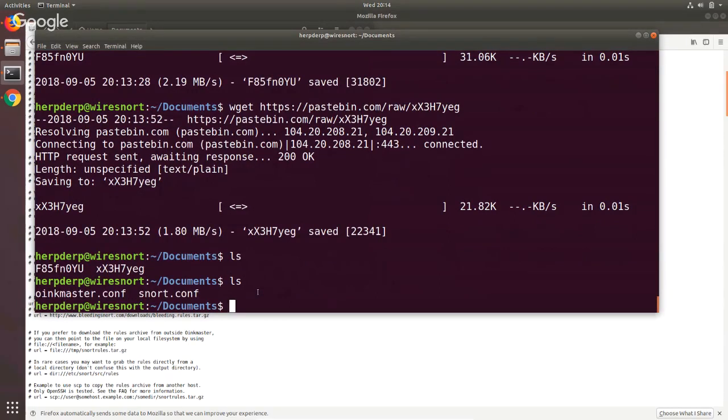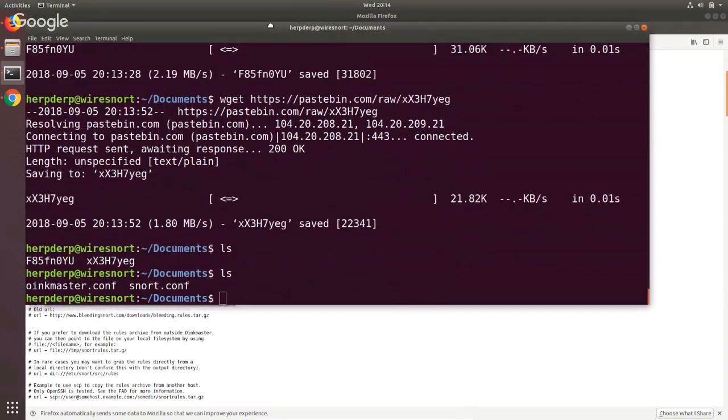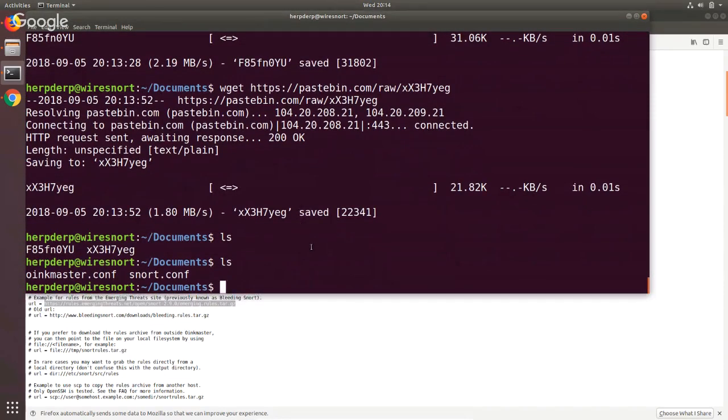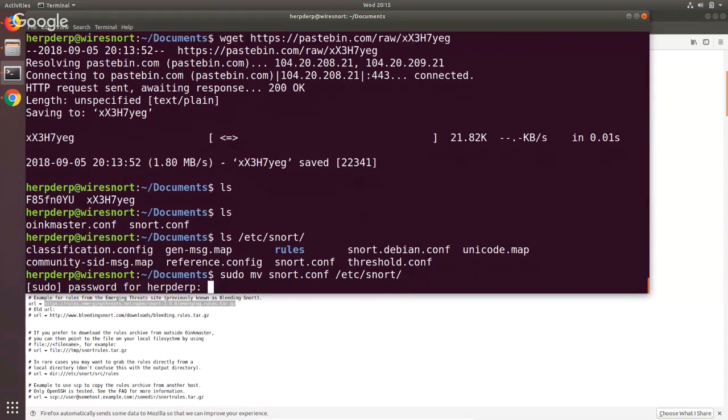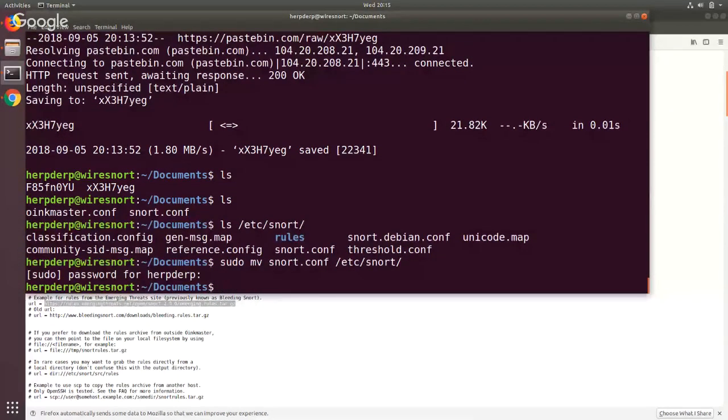By default, at least on Ubuntu, this is definitely not the case for Security Onion or some of the other tools, the snort configuration is going to exist in your /etc/snort folder, I believe, snort.conf right here. So we're going to copy snort.conf and then paste it into here. Actually, we're going to cut and paste. So we're going to do sudo mv for move, snort.conf, and then the path that we're going to paste it into, /etc/snort.